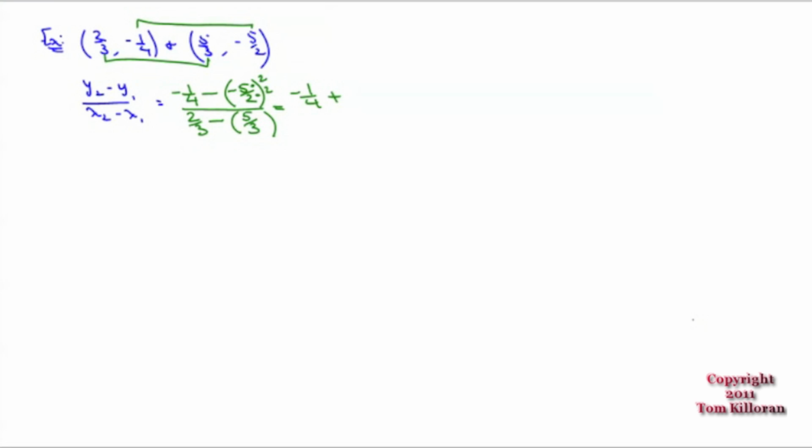You have to balance the fraction. You have to keep its equality. What's 2 divided by 2? 1. You're not changing its value. So that'll be what, 10/4? 10/4. The bottom isn't too bad. They're already a common denominator. 2/3 minus 5/3.